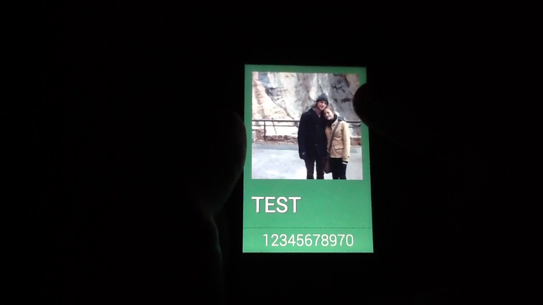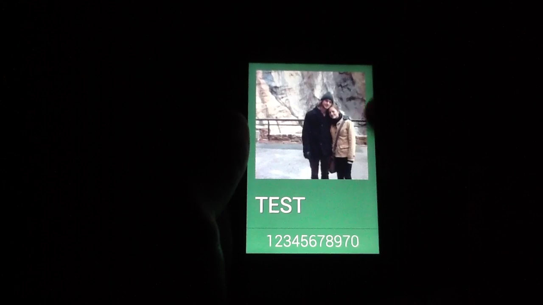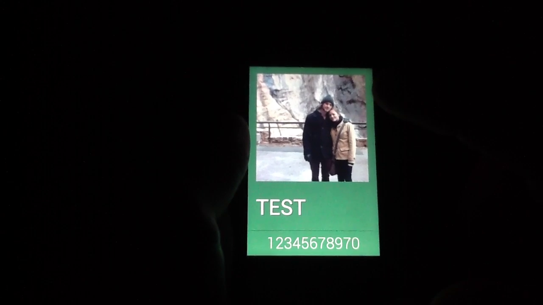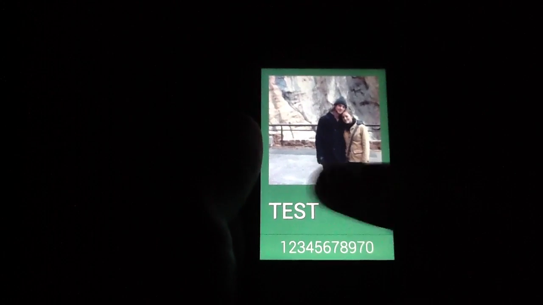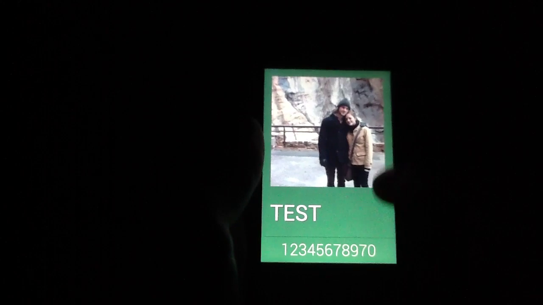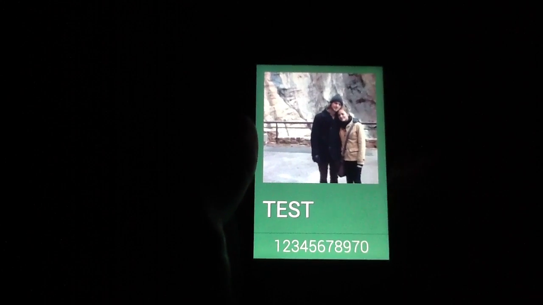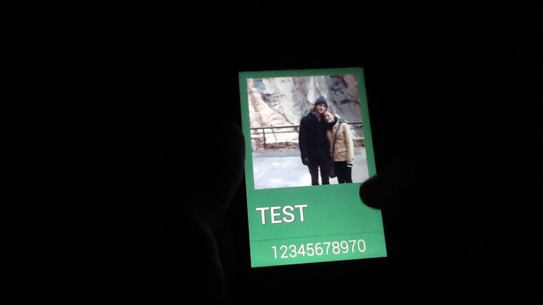But of course, double tap will call, which is again a very simple gesture, very hard to duplicate by accident. In other words, if you just tap, it's not going to do anything. So you can't just accidentally start dialing someone. You do have to double tap. Very simple gesture, very easy to teach, and in the end, works very well.